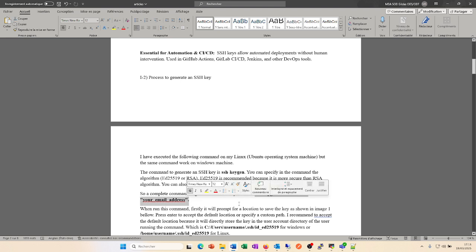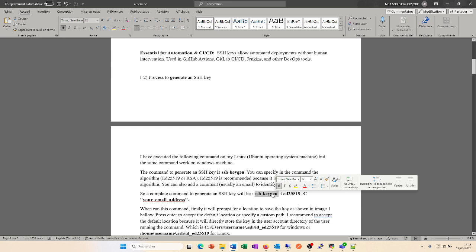In this command, you have ssh-keygen. This ssh-keygen is used to generate the key, and here the -t is an option of the command. One of the options is the algorithm. You can specify the algorithm here.